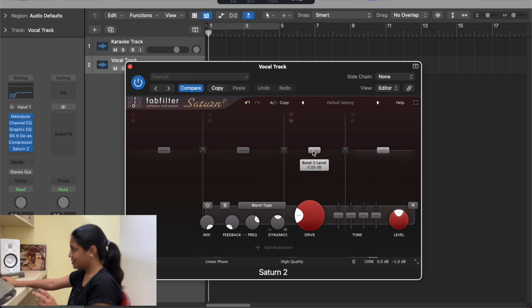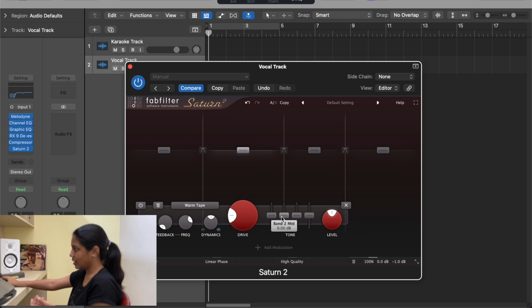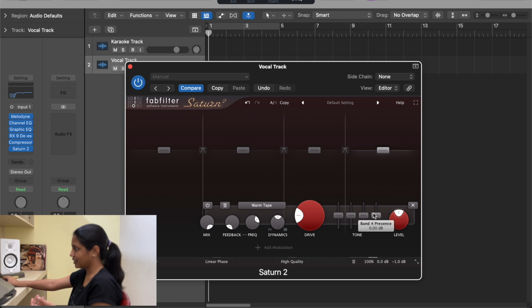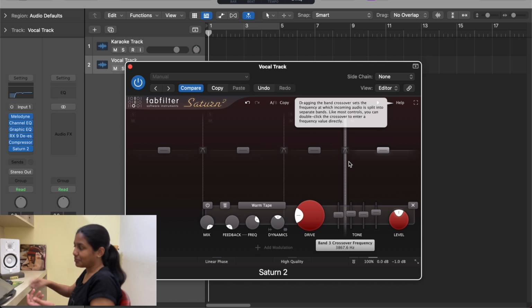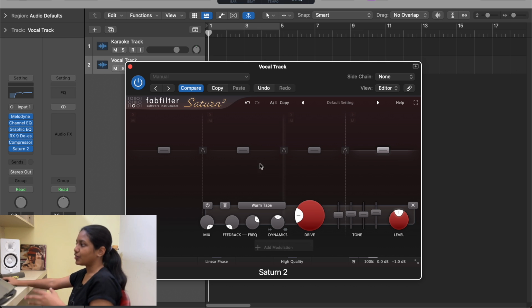For example, for this frequency, I can select this and I can increase the mids, increase the presence, whereas for this area, I'll probably reduce it, or here I'm going to increase some more saturation. You are going to do this depending on your track. Sometimes it will not be nice if you add too much saturation, then it's going to be oversaturated and it's going to sound very processed. So add very subtle saturation and split it in the right way. Pretty wide splits and not too narrow splits, then it's going to again sound very odd. So split them like this and then add whatever level of saturation that you need.